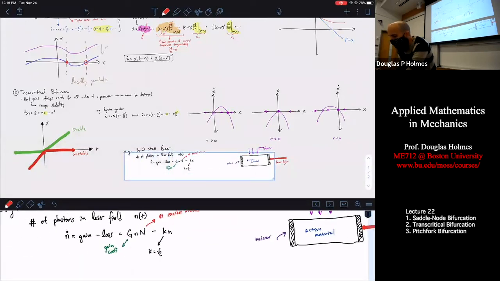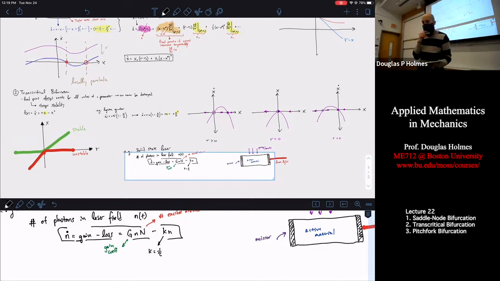So this is one part of our model. And there's one more ingredient that our model needs, which is that the number of excited atoms is not constant. It's going to be dictated by how much energy you're pumping in versus how much are dropping back down to their unexcited state. I think about it like billiards. You throw a billiard ball on your table, it's going to hit some billiard balls, knock them out of their ground state, they're going to start moving around, and eventually they might slow down and stop.